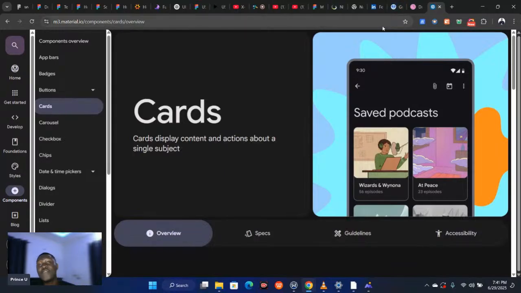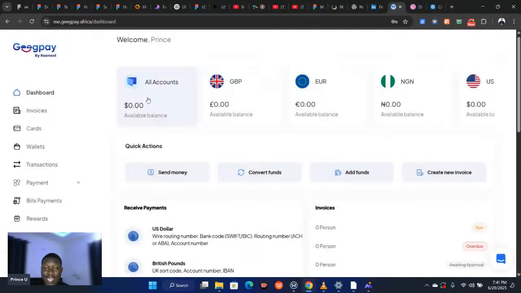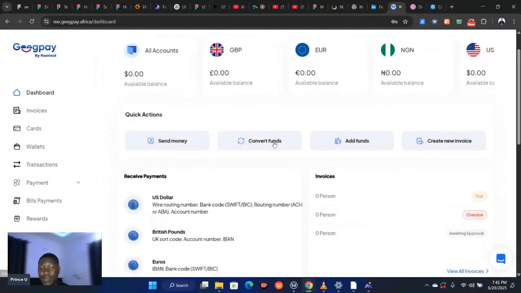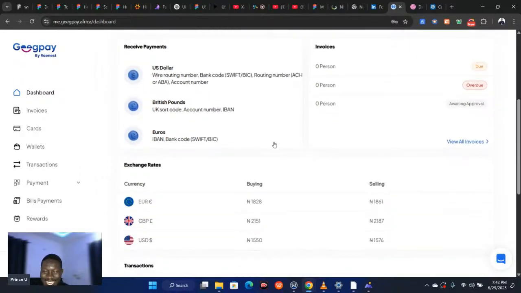So part of the components you use to build your website, your web app, is the card, apart from the navbar. This card is showing me my available balance in all my accounts, available balance in my British pounds account, available balance in my euro. I'm broke right now, even in real life. But joy is coming.